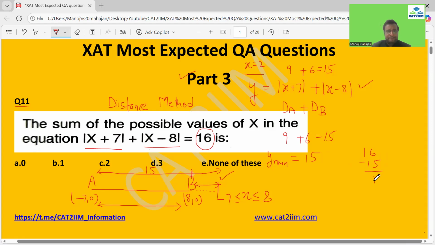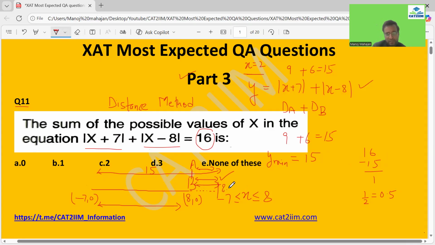We got 1. Now A is here. If you look over here, both have to travel an equal distance now, this portion and this portion. So both have to travel equally. There are two people, so I'll divide 1 by 2 and get 0.5. So A travels 0.5, and B also travels 0.5.